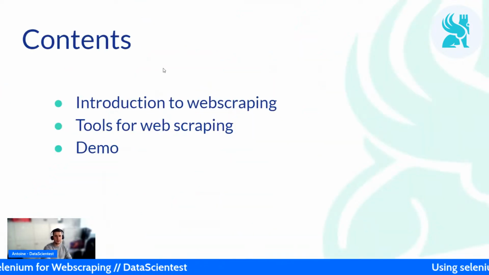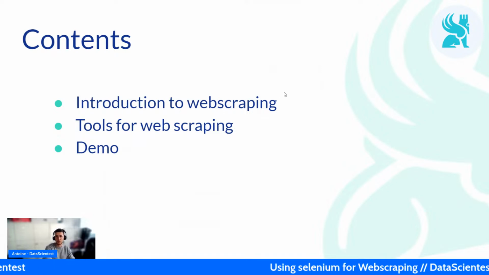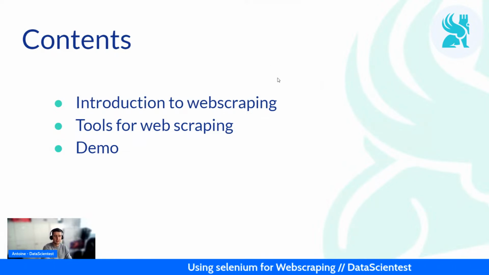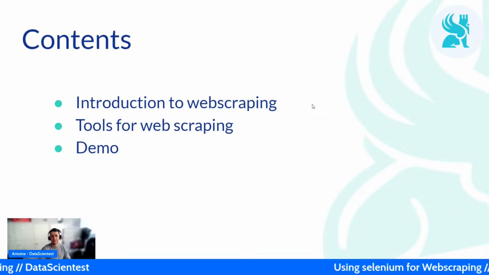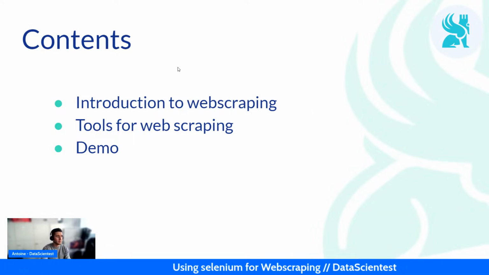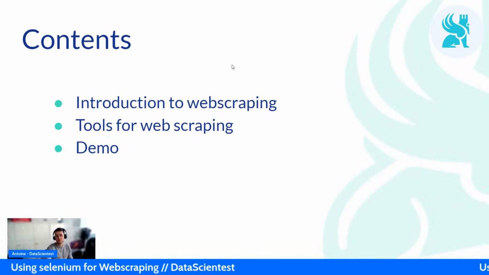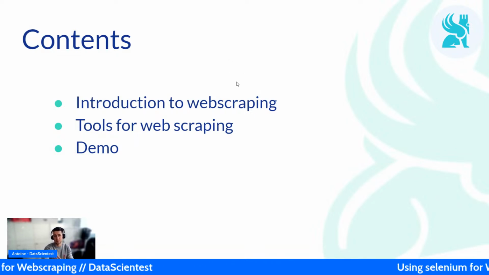So what are the contents of this workshop? We will first start with an introduction to web scraping, to understand together what web scraping is. We will see several tools for web scraping. There are several libraries in Python that enable us to do web scraping. And the most important part of this workshop will be the demonstration of the library Selenium to web scrape.